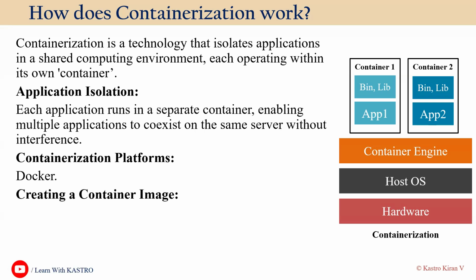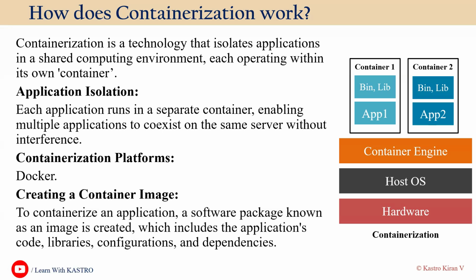Now here, how do we create a container image, or a Docker image? In order to containerize an application, we are going to use a software package known as a Docker image. This Docker image contains the application source code, the operating system, the libraries, configurations, and dependencies. Everything will be available inside the container image, or you can also call it a Docker image.